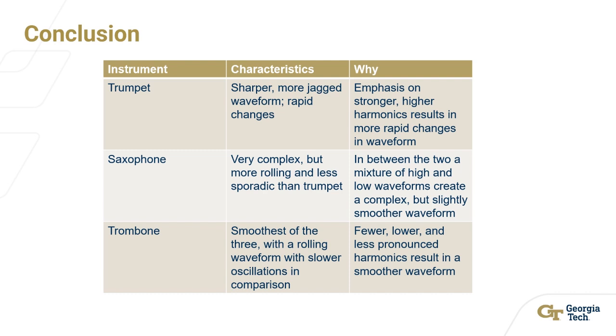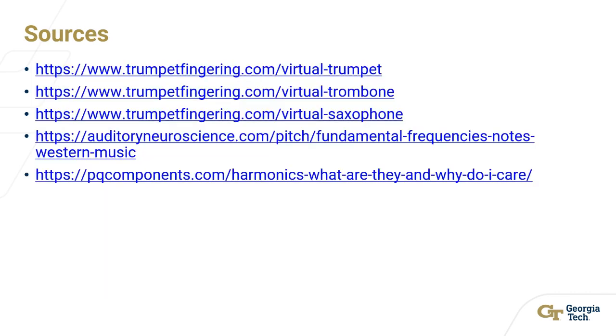And this is the reason why, to conclude, these instruments work so well together, because of how they have the exact same frequency. The notes don't sound out of sync or unharmonious, but by having different harmonics and different lower and higher notes, it creates an almost ensemble of the exact same frequency, but in different levels, making a nice classical jazz sound we know and love. And here are my sources for this.